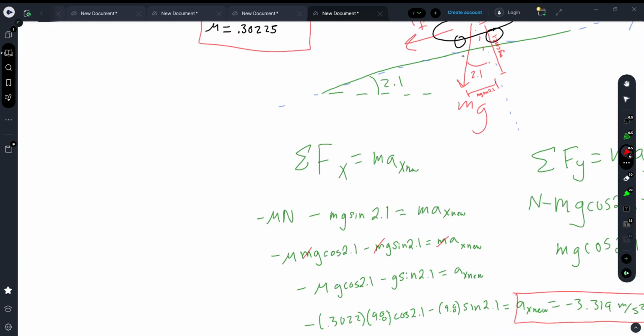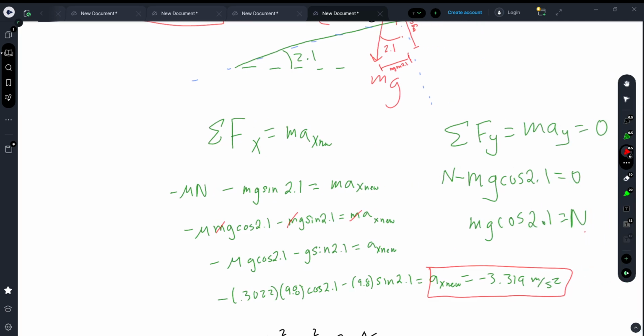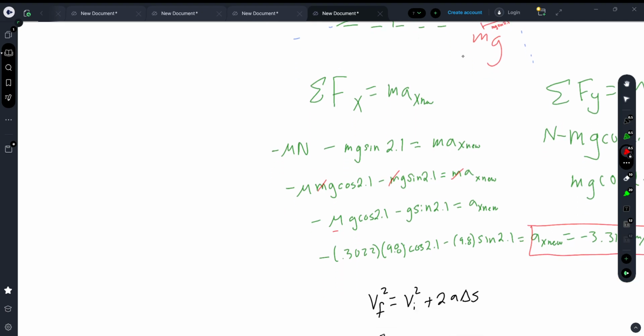So again, frictional force going to the left, and the x component of the gravitational force coming down. And then here we go canceling. So n is, like we found over here, n is mg cosine, so here's mg cosine. And then here we go canceling. These are just a bunch of constants. So at that point, we can solve for our new acceleration.